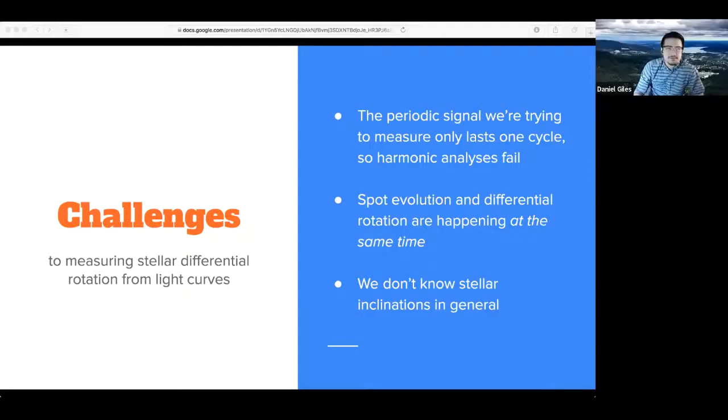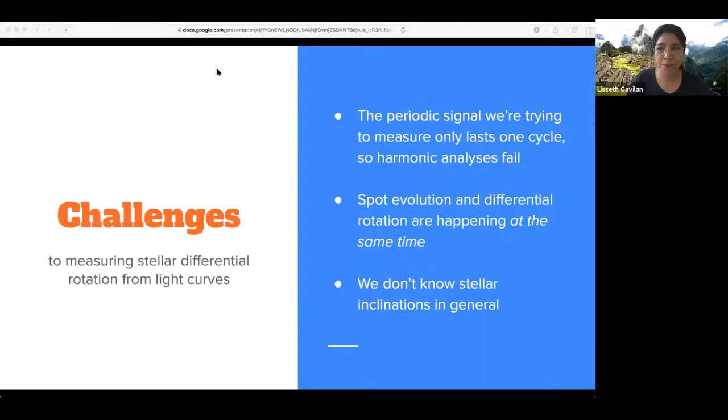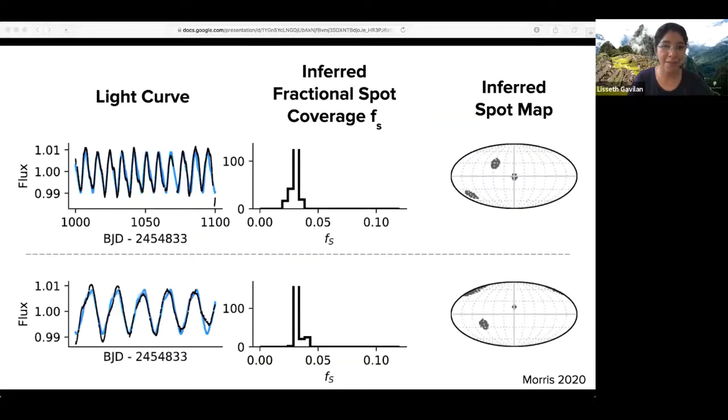I have a question. Yeah. Do we really know cases of stars where you can see two cycles of spots within one period, or more than two periods within one stellar rotation? I'm not sure that I understand. You're saying that the lifetime of the star spot is about the same as the time for the rotation, right? So you're seeing on average one star spot per rotation, and that's a problem. One period. That's right. That's right on sun-like stars.